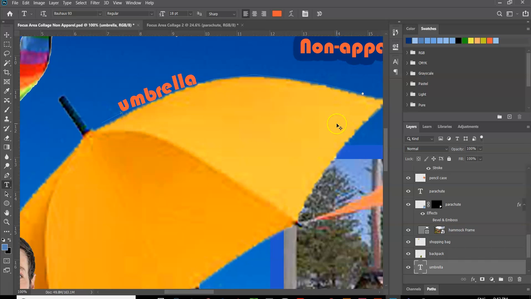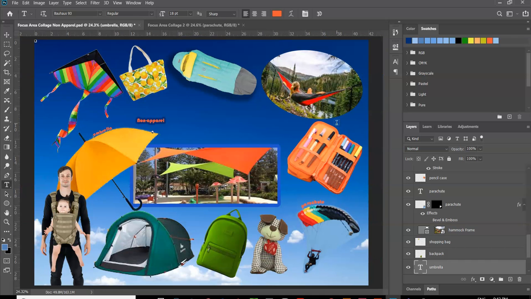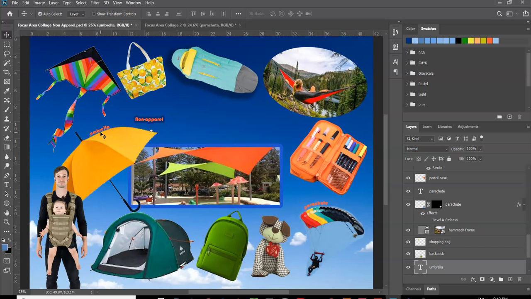So let's zoom out. There's my umbrella, and at the moment I can still see the pathway, but that's because it's still active. As soon as I click off that, the path disappears, and I can still move that word away. I think it actually does look a bit better if it sits slightly off. And sometimes it's a little bit difficult with your hand to get it exactly right.